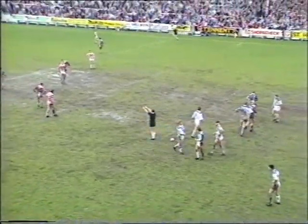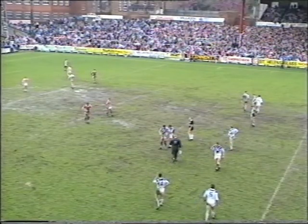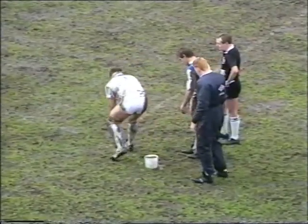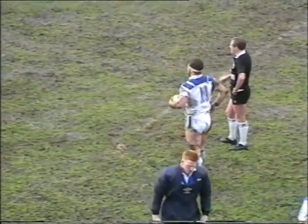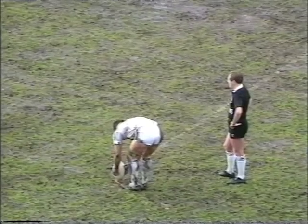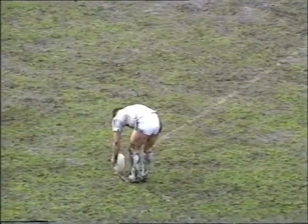Shane Cooper, the captain, quickly on the spot, and he's pointing to the goals. And Paul Farber here, is Farber going to have a go for goal? No. Neil Holding, by the looks of things. As I said, we haven't got a recognised goal kicker really in the ranks. Neil Holding has taken goal kicks before, as Paul Farber has. I remember him scoring a couple of raspers there at the Willows when Saints looked as though they were getting beat. I think it was eight points to six. I think we ran out 18 points to eight winners, with two Les Quirk tries and two Paul Farber conversions that saw us through that day.